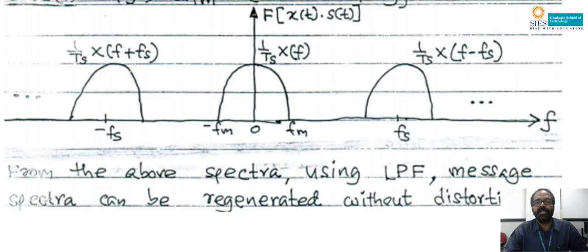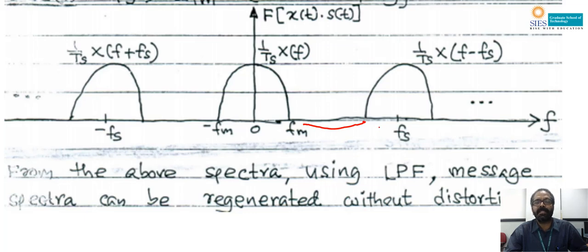The result is (1/Ts)·X(f) when n = 0, and (1/Ts)·X(f − fs) when n = 1. Because the condition is fs greater than twice fm, there is a gap between the first spectrum and the second spectrum — a gap between X(f) and X(f − fs). From this spectrum we are able to get the original spectrum: passing through an LPF with cutoff frequency fm gives output (1/Ts)·X(f), which is always the same as the original spectrum X(f), since X(f) is only multiplied by a constant and the information remains the same. This confirms that when fs > 2fm, the original signal can be regenerated without any distortion.